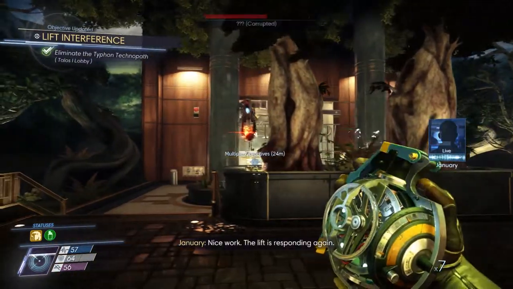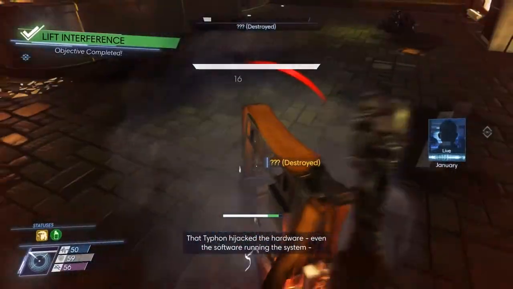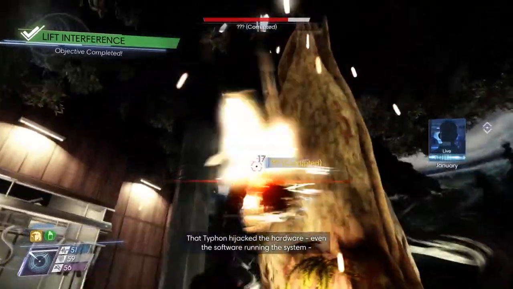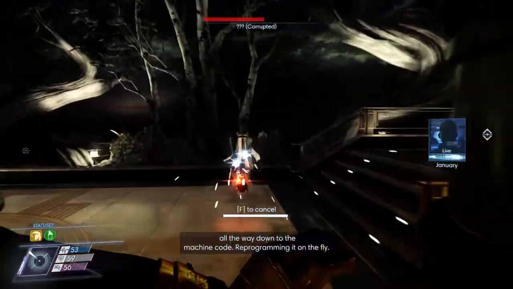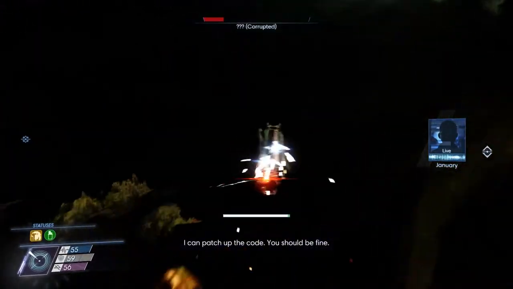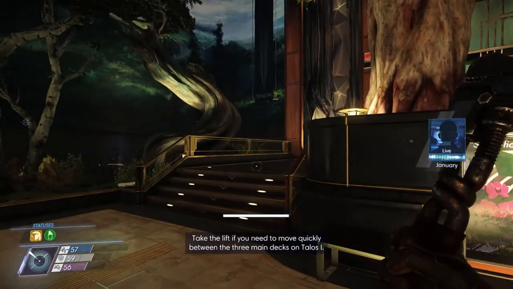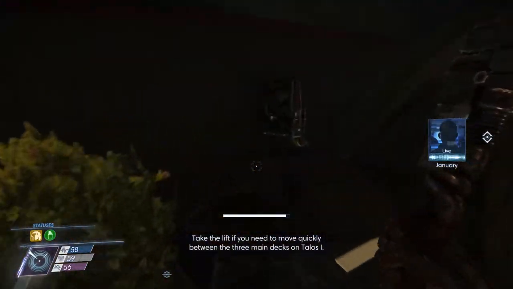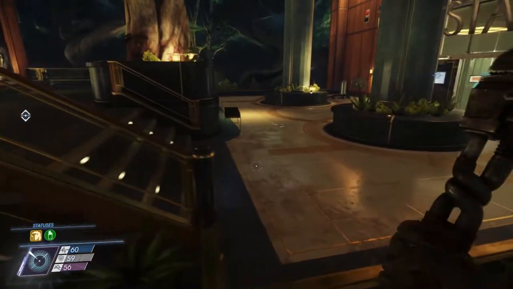Nice work. The lift is responding again. That Typhon hijacked the hardware, even the software running the system, all the way down to the machine code, reprogramming it on the fly. Fascinating. And alarming. I can patch up the code. You should be fine. Take the lift if you need to move quickly between the three main decks on Talos 1. It has a stop in the lobby and down in life support.